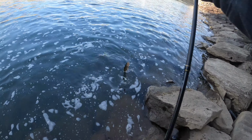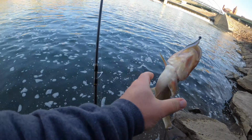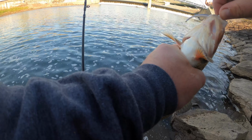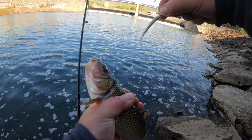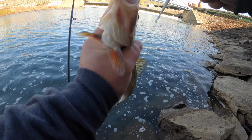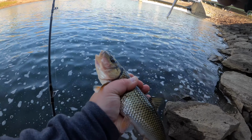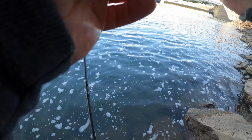I'm going to get you out of the water because, one, I don't want to traumatize you too much, but two, I want my minnow back too. Because that looks like it's in decent shape. There you go. All right, you don't have bumps, but you're making noise, but that's what you do. All right, in you go. Woo! And you might have went into that rock like your other people did.